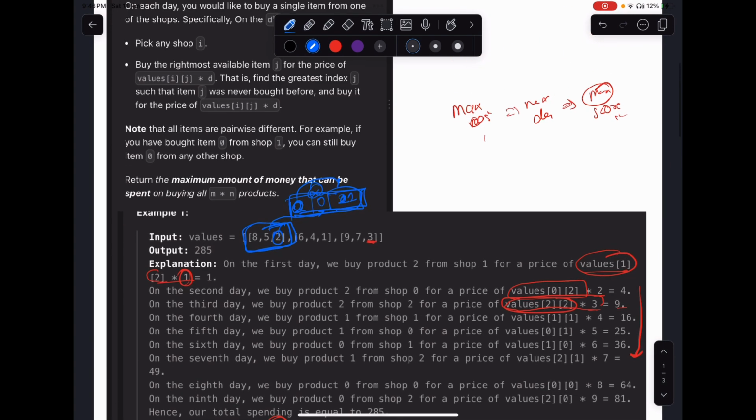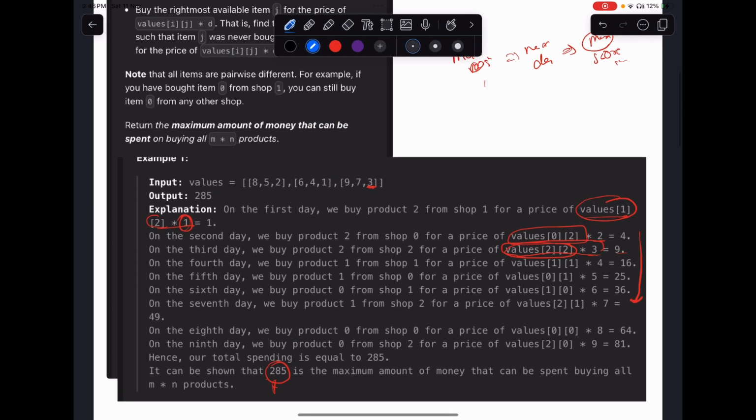In this iteration, I'm adding this 2 in the priority queue: 2, the shop number is 0 and the index is 2. Then I'm adding this 1, the shop number is 1 and the index is 2. I'm adding this 3: cost is 3, shop number is 2, and the index is 2. So this is how I'm working.